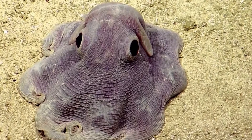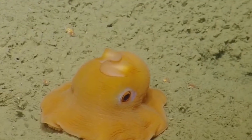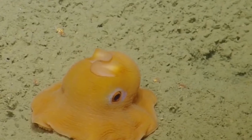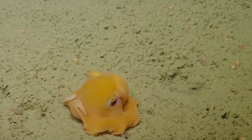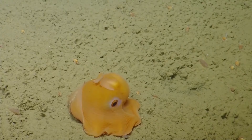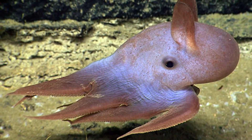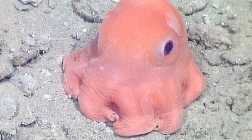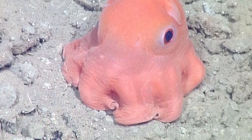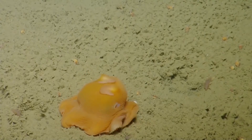They can flush their color and change it to match the color of the ocean floor. The Dumbo Octopus has big, scary eyes, but as with any creature that lives at this depth, eyes have limited use in the dark, inky blackness. In some species, the eyes lack lenses and have a degraded retina, which would only allow the animal to detect light and dark and some movement. This animal is also different in that, unlike other octopi, it doesn't produce ink as a defense mechanism. This octopus cannot survive in any other temperature, pressure, or lighting conditions besides those found in the Marianas Trench, meaning the only way you'll be able to see it is through future expeditions to the ocean floor.